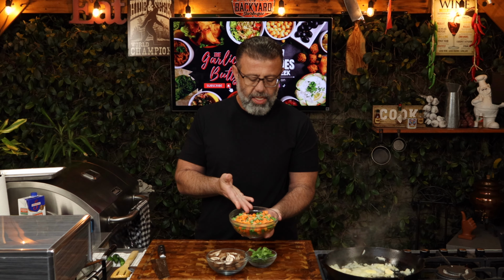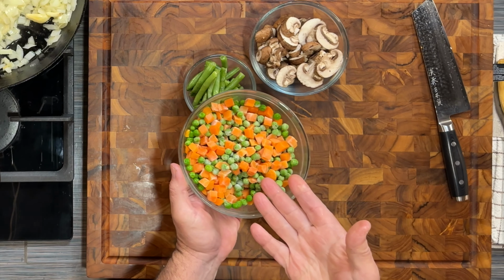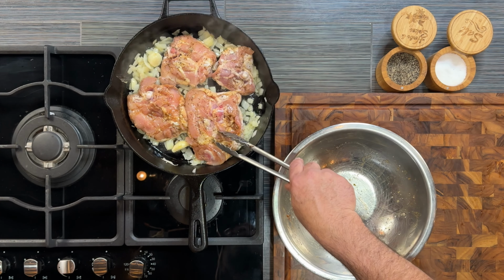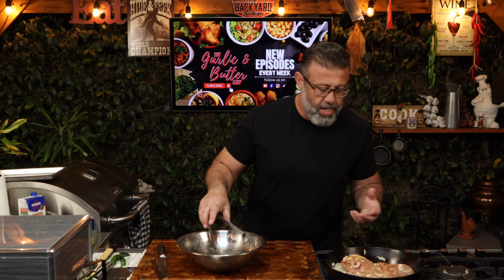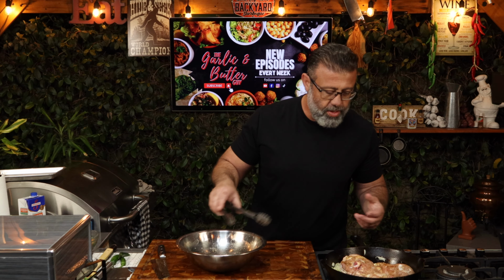Why do these peas look like they came out of the snow, bro? I know they're frozen, but they should have thawed out by now. Now the chicken goes in. Skin down, always. Look at this chicken, bro. This was 1 pack of chicken right here. Look at this thigh and look at that thigh. Well, what went wrong here? I don't get it with these chickens nowadays. Have you seen the chicken breast in some stores? It's like the size of my head, bro. It's not funny.